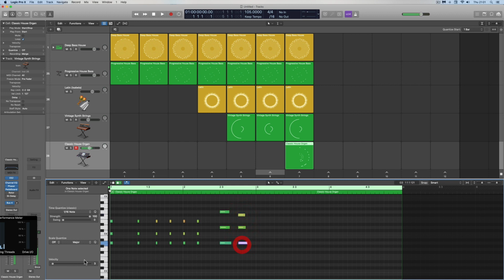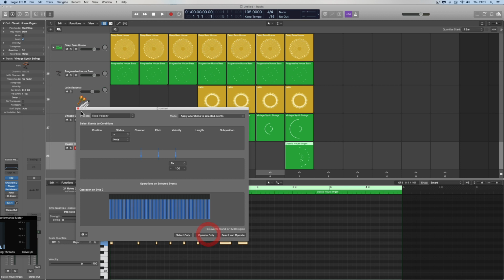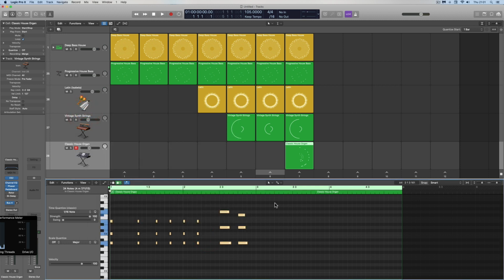That's it. And again, I'm going to fix all the velocities. Give it the old school vibe. Let's hear that. Maybe the note lengths are wrong, but let's hear that. Here we go.